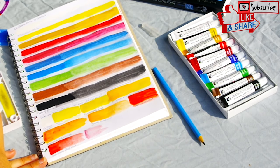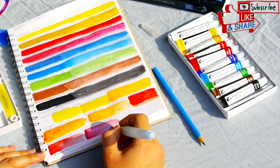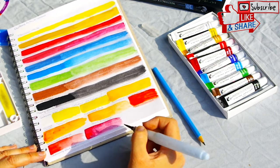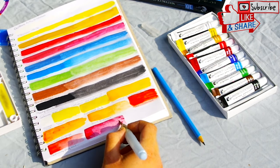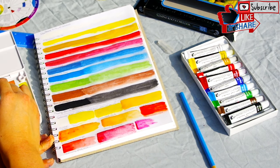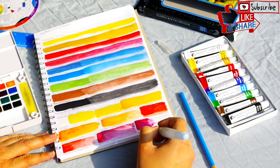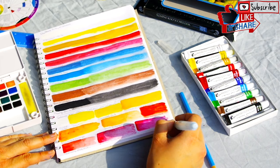Okay, this one is a bit streaky. That's disappointing. So I noticed that this one was a little bit streaky when I first started using it, but once I added a little bit more color to the brush, it was okay. It's not as streaky as I thought. I think it's streakier than the others.